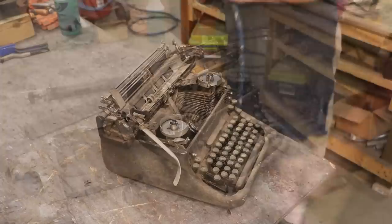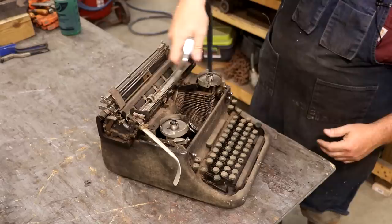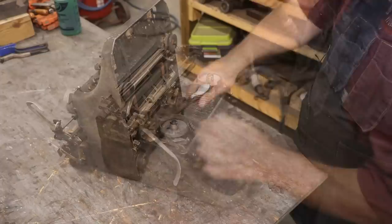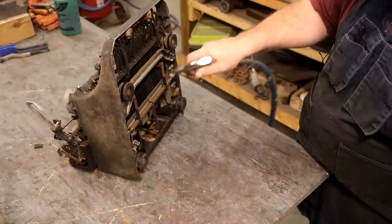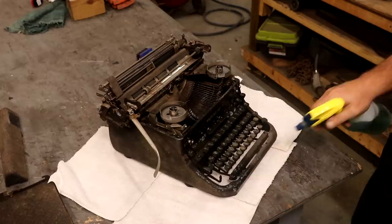To start with my first cleaning operation, I'm going to get the air compressor out with some compressed air and just try to blow out as much of this old garbage as we can. I think it'll be surprising how much we actually blow out of here — most of this is just loose stuff. All right, we've got some compressed air. And now we start the cleaning process.